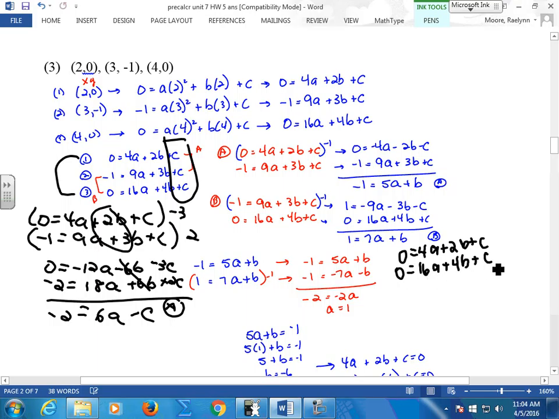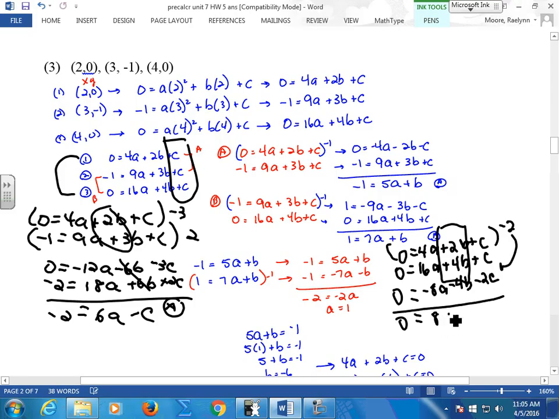No, we got to eliminate b. And so negative 2. Good. So I'm going to just bring this one underneath. 0 is equal to negative 8a minus 4b minus 2c. 8a, b's are gone, minus c. This is b. Now, when I bring these back together, this is a and this is b. It's not looking too bad, right?